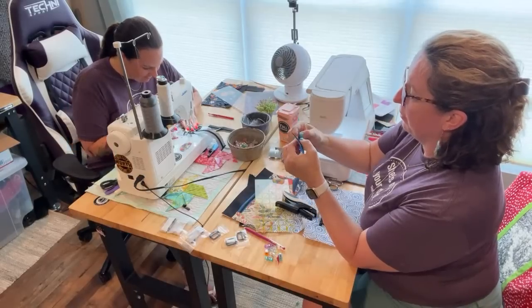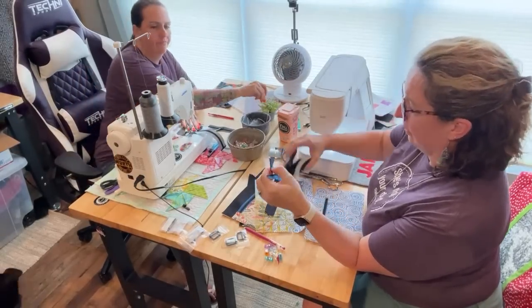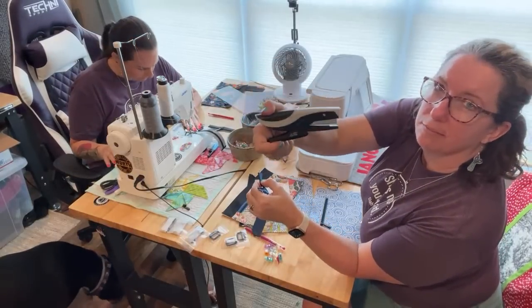I'm going to use the mini stapler on mine. She's using a stapler. This is the Tim Holtz. Oh, nice. Mini stapler.